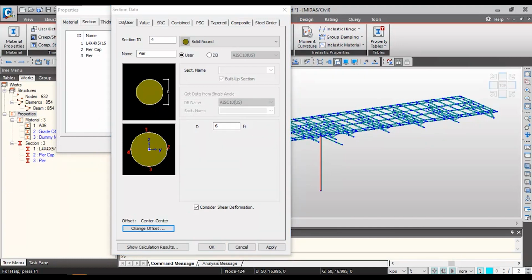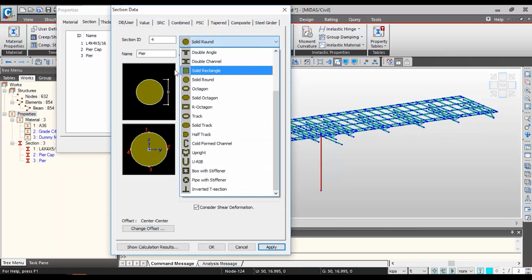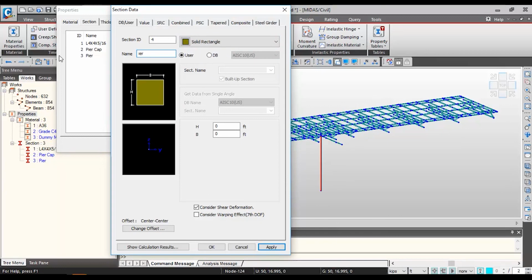I hit apply. Then we're going to define the transverse dummy elements, and we're going to use solid rectangle, transverse dummy, with the same thickness of the deck and 5 feet width. This 5 feet is the spacing between the transverse elements, just for your information.